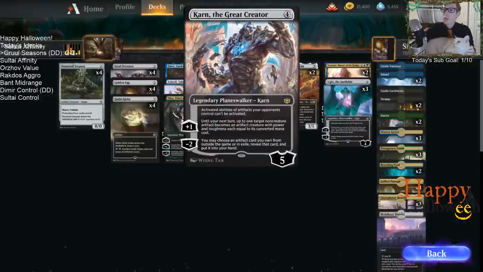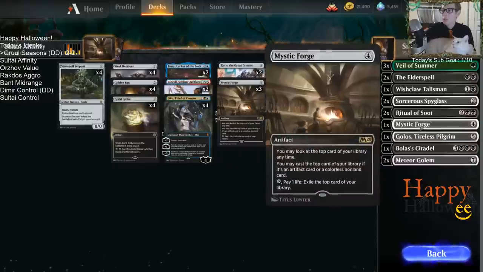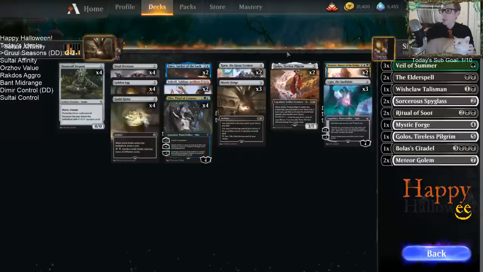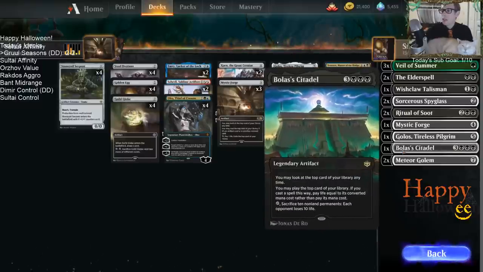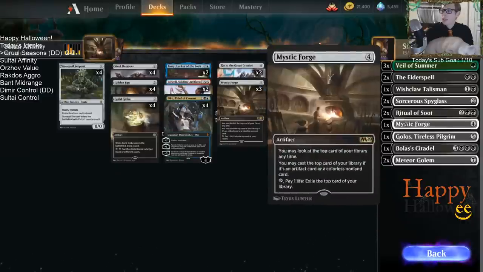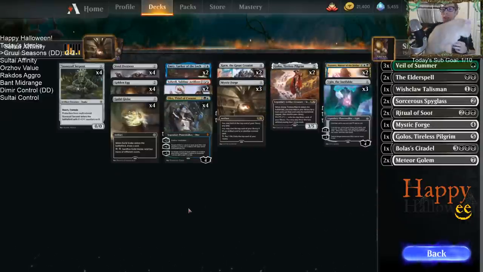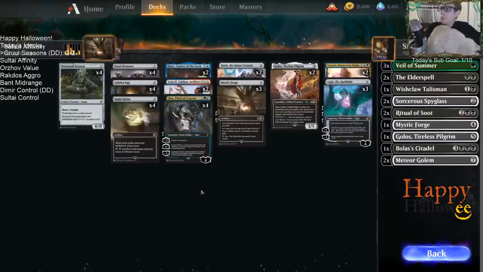All right, sideboard-wise, we got two Karns in here that can minus. They can go grab our fourth Mystic Forge in the board. We have another Golos, so right after Karn, we can get another good blocker with Golos. Top end, we got a couple Meteor Golems to be able to destroy stuff. A Citadel if we want to play even more stuff off the top, including lands. We have a couple of Spyglasses to grab. Last time we played this, I played a couple Spyglasses main to name Oko. I think opposing Okos is going to be kind of a problem, honestly.